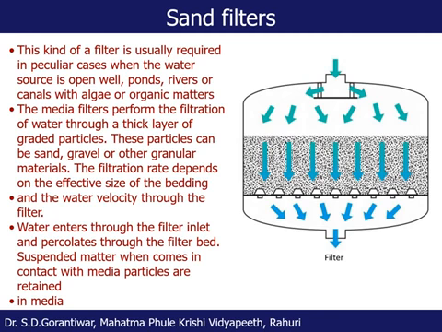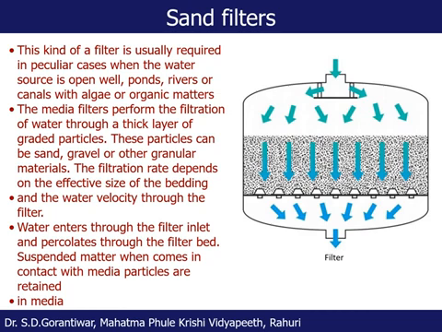Next is sand filter or media filter. Sand filter or media filter is a must whenever there is algae or organic impurities such as leaves and debris in the water. So this kind of filter is usually required in peculiar cases when the water source is an open well, pond, river, or canal with algae or organic matter. The sand or media filters perform the filtration of water through a thick layer of graded particles as shown in the adjoining figure. These particles can be sand, gravel, or other granular materials. The filtration rate of course depends on the effective size of the bedding and the water velocity through the filter.